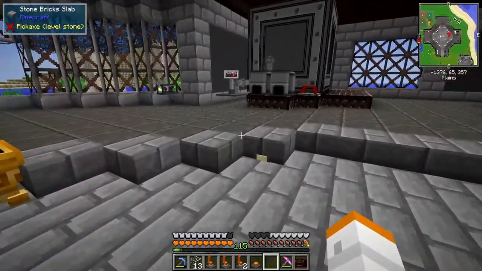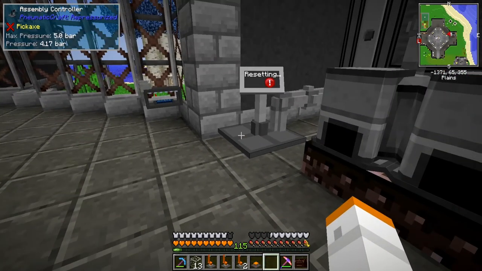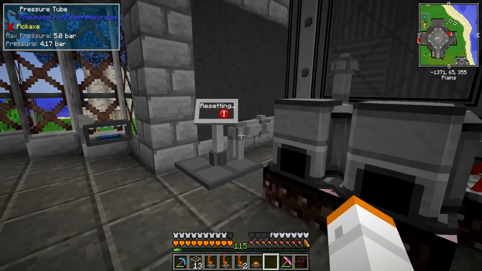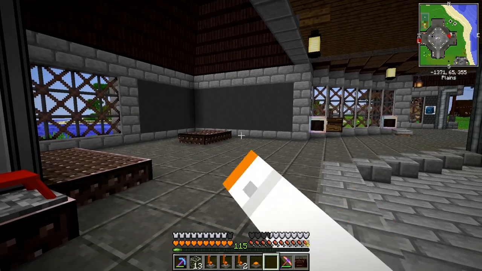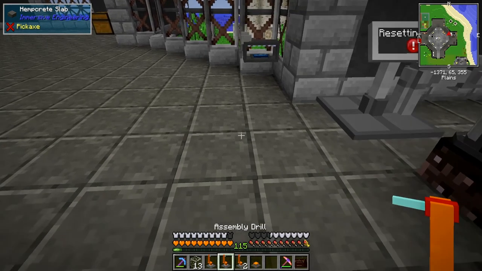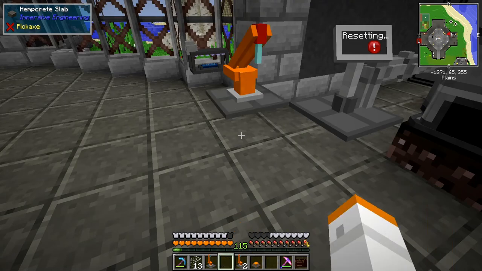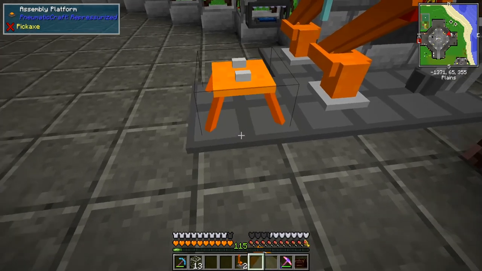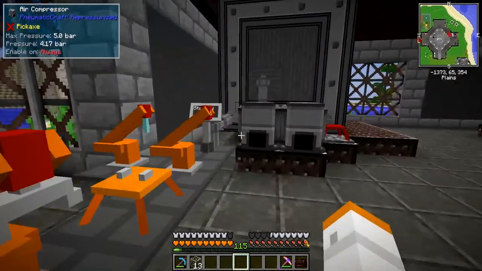To be able to make this little system function. So again, temporarily, we're building it right here just so we can get into the next version of the pressure tubes that we have available, because the next version are a lot better. They can carry more compressed air further, faster kind of thing. So it's one of those you kind of want to get to them as quickly as possible. So I want to do the laser right there, the laser, the drill, the assembly platform, and then I think we can make it work like this.